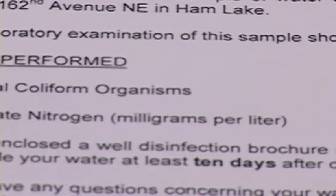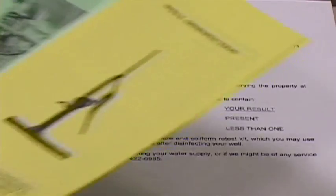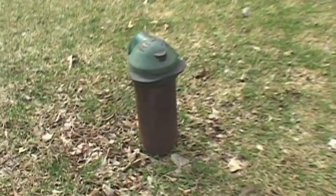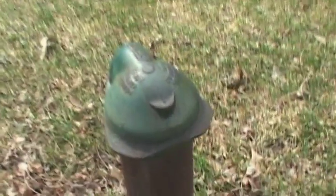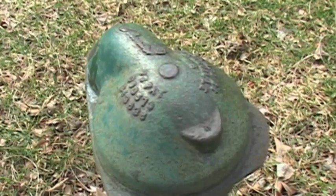And how long before I can expect to get the results? The turnaround time on a water test is usually two to three weeks. What happens if the lab report comes back and indicates that I have a problem? If you have a problem, we are the first ones to see it, and if there is an indication of a problem, we will give you information. If it is a really bad problem, you will get a telephone call. So make sure that you put down a telephone number on your information sheet so that we can reach you and talk about this, as well as send out information in a letter so that you have immediate answers about what you can do about something found in the water sample.